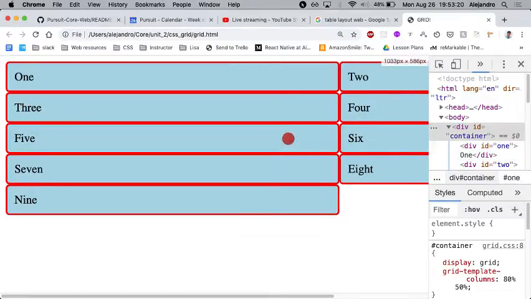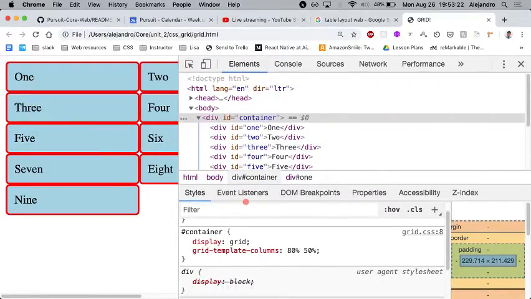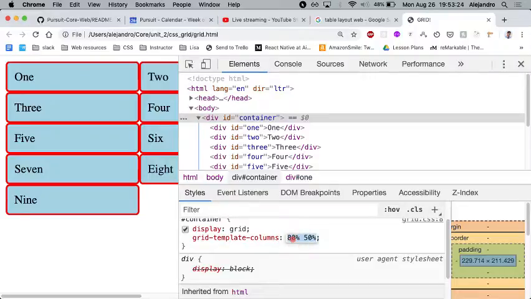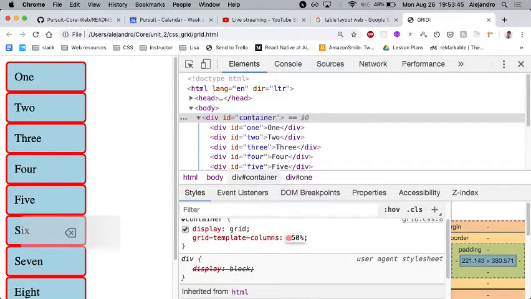Okay, so there's one more measurement that we could use here, and it is very commonly used with Flexbox and Grid. Does anyone know and want to share what that measurement is? I think you should have seen it in the lesson if you read it. Okay, so I'm just going to tell you. It's the fraction measurement.